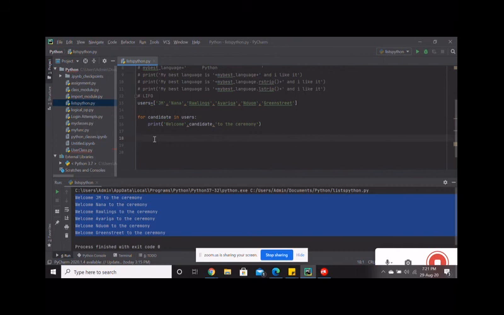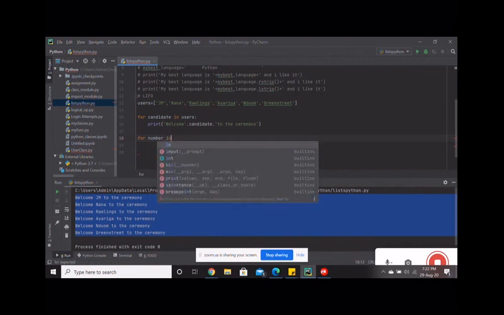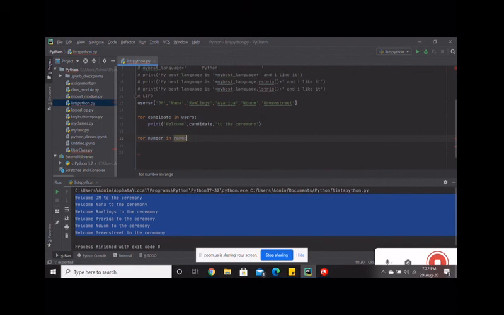So we can say, let me create a range. We can say for number in the range of 1 and 11.